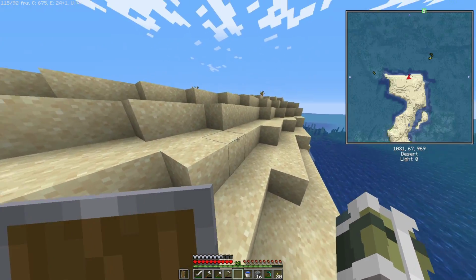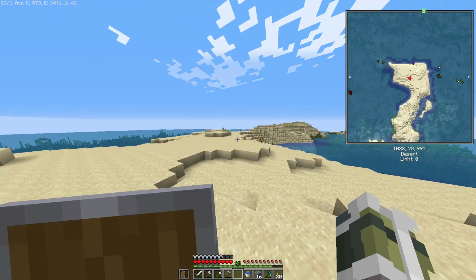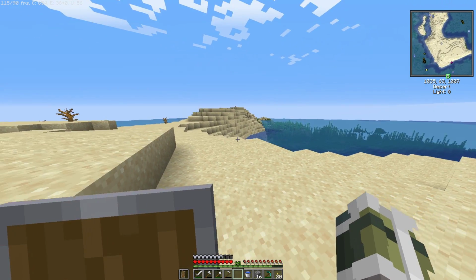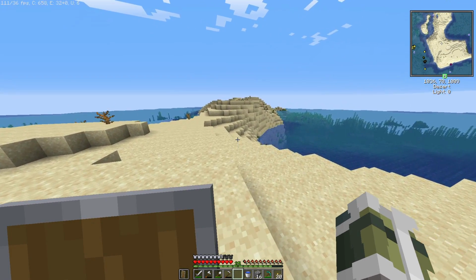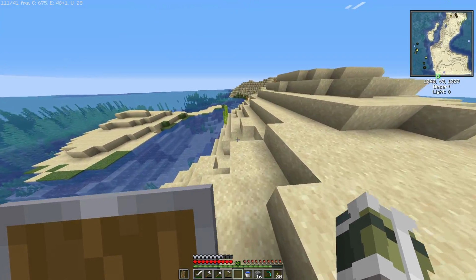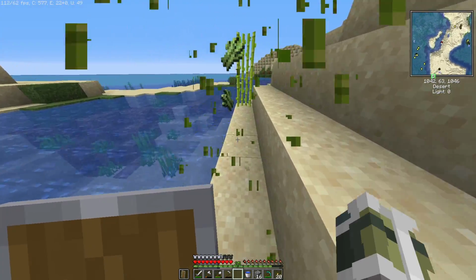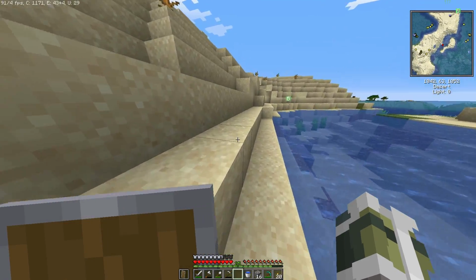What's the islands and deserts? Just islands and stuff like that. Oh my gosh, that CPU is just high. Come on. It's not using that much. I definitely need to upgrade the CPU.